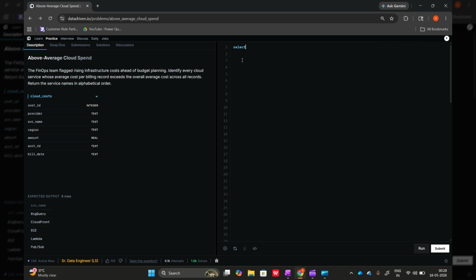I need to output the service name from the table cloud costs. Obviously I need to do the aggregation here and then the filtering.